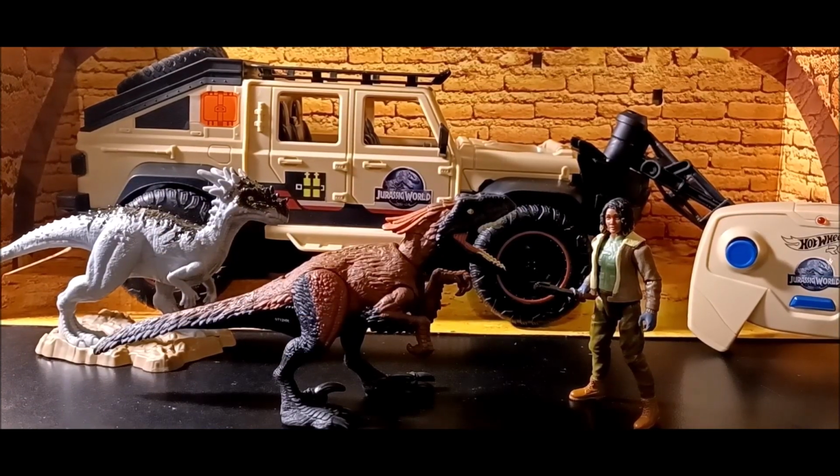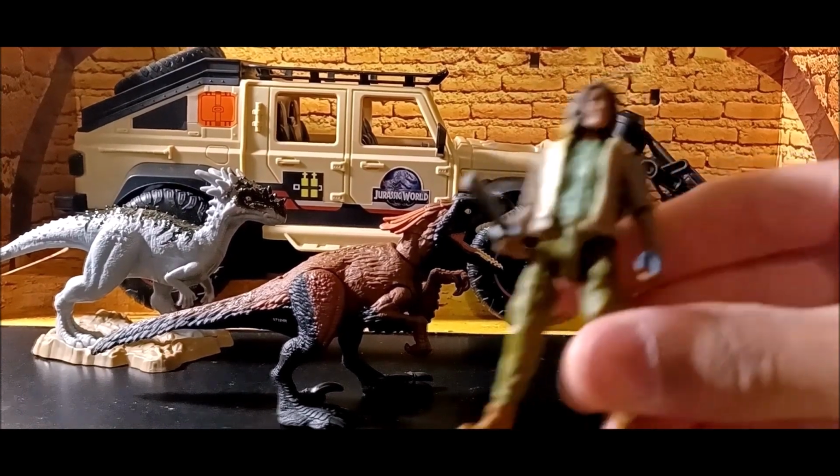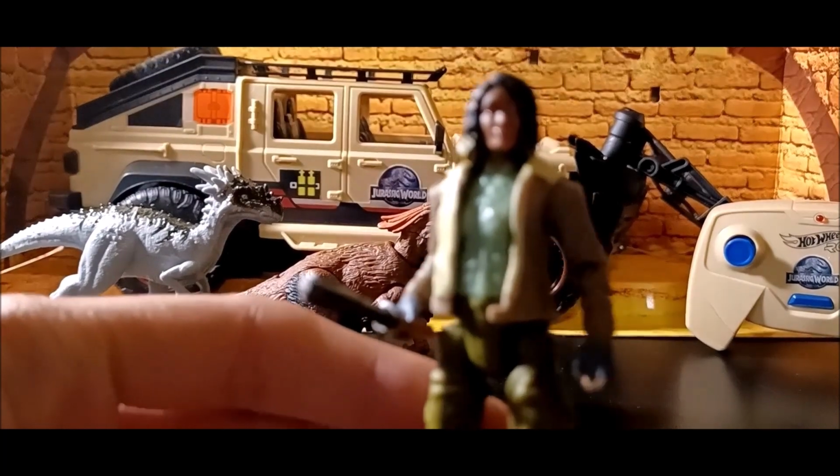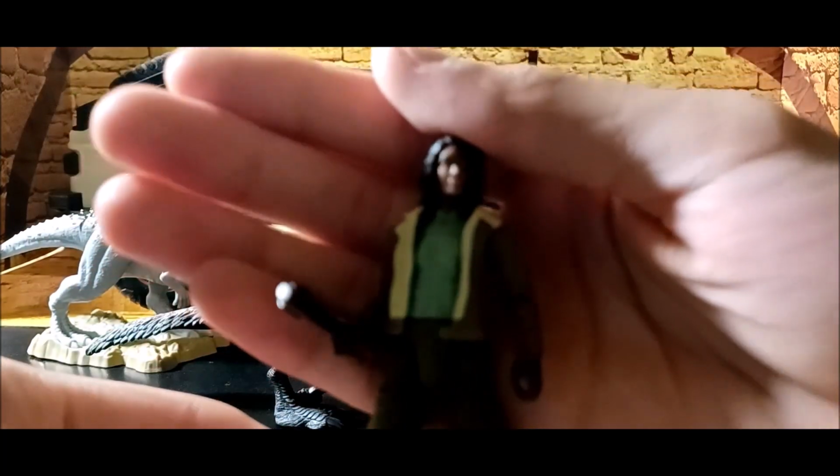And first of all, we're going to take a look at Kayla and the Pyroraptor first, because, of course, going over the Jeep Gladiator is a pretty big set. But let's just be real. We're just going to go right into it. So we're going to go look at Kayla. Sorry for the raggediness.